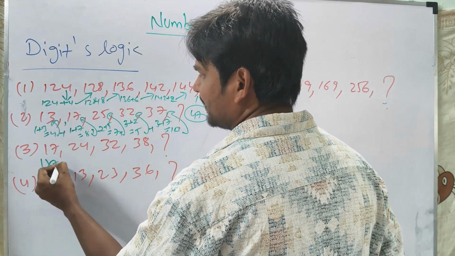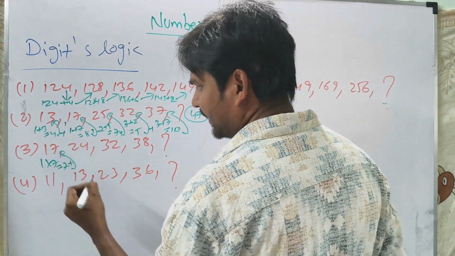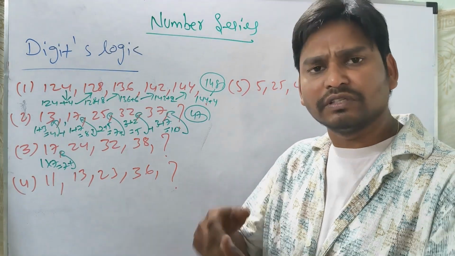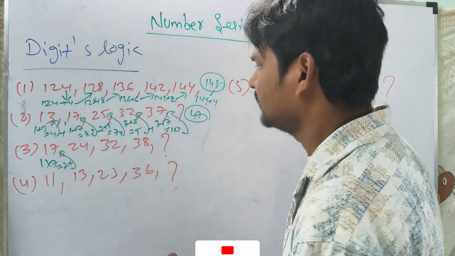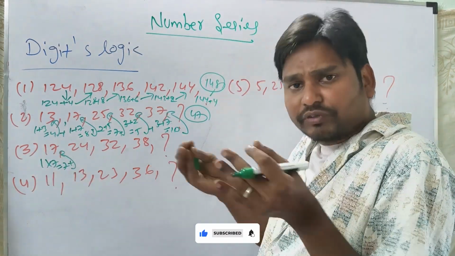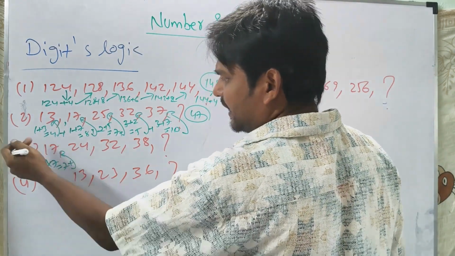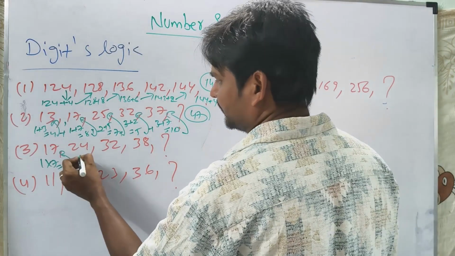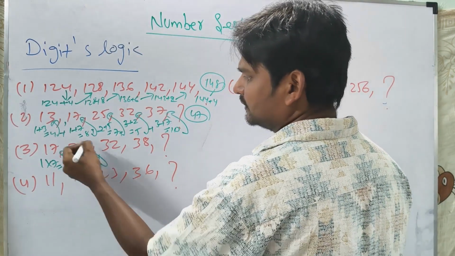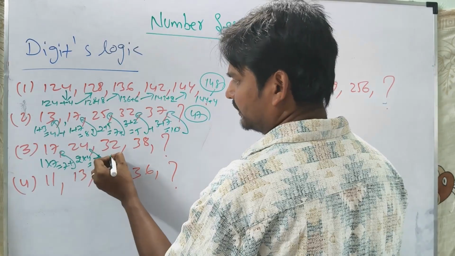Now 1 into 7 gives 7. Again add it to the same number. If a difference is possible, they may do it using the difference. Now see, next here take the number and the product of its digits, then add the result to the same number. That is the concept here. Now 2 into 4 gives 8. 8 plus 24, 32.